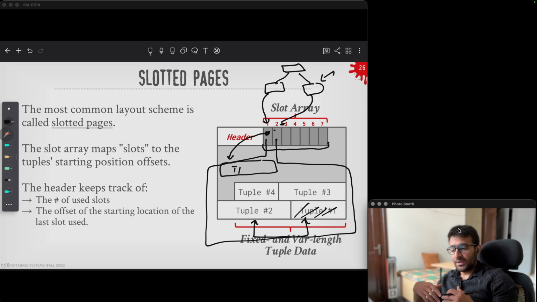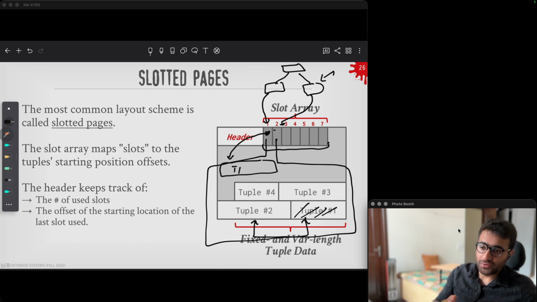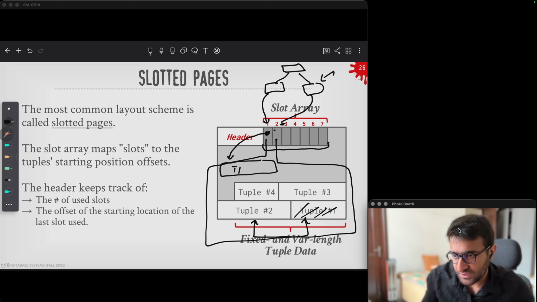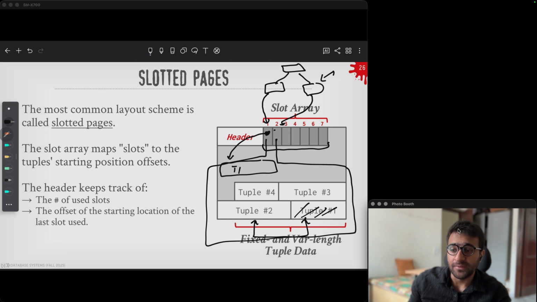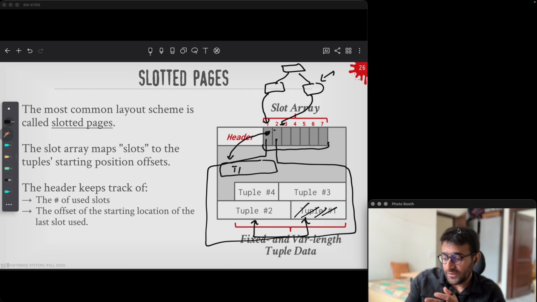And when I'm bringing this page into memory, think about this also. When I'm doing this compaction, when I'm doing this vacuum and updating this page, I have this whole page in memory, and doing this reordering in main memory is quick. Doing it on disk would be hard, but I have this page in memory.